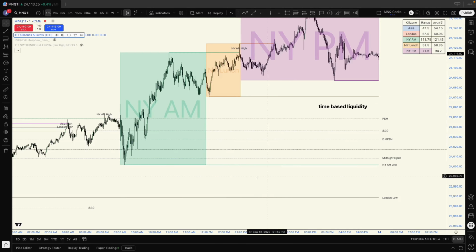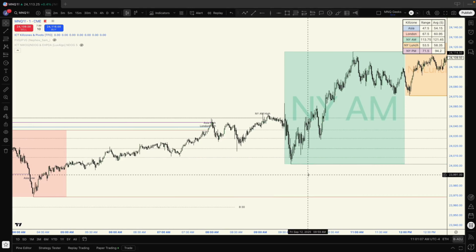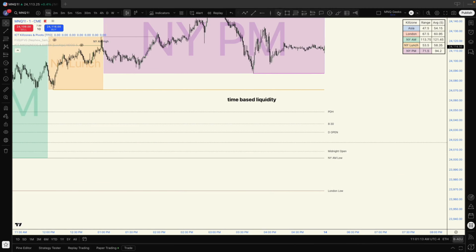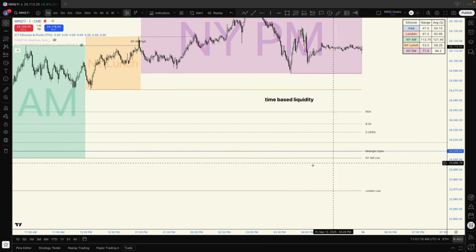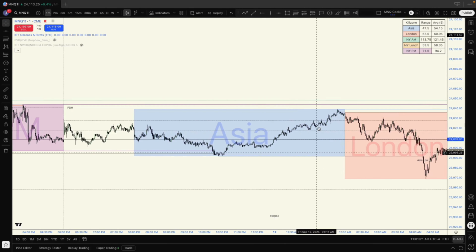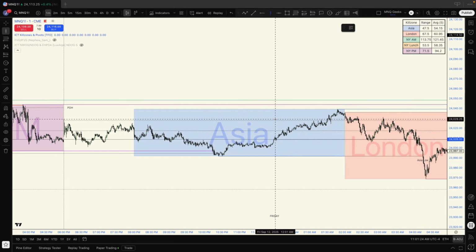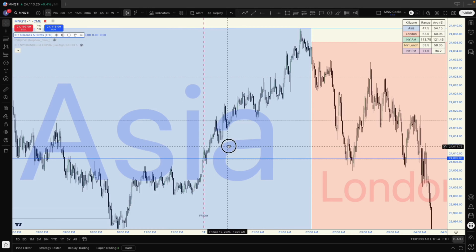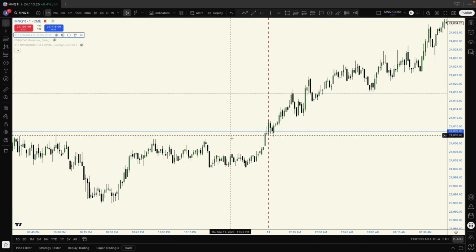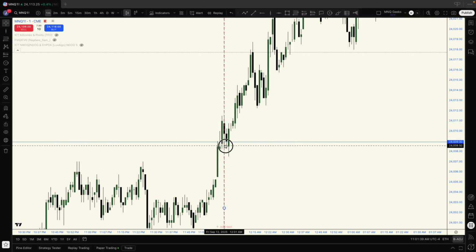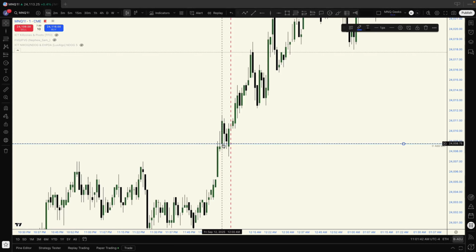So let's look at some examples where we maybe react to the midnight open. This is actually pretty perfect. So this is our midnight open. Let's take a look at this level right here. I'm going to draw a horizontal line at the midnight open. Midnight is obviously right around here. Let's delete this now that I have the lines. So this is the midnight candle, and the midnight open is right here, right where this up close candle opens.